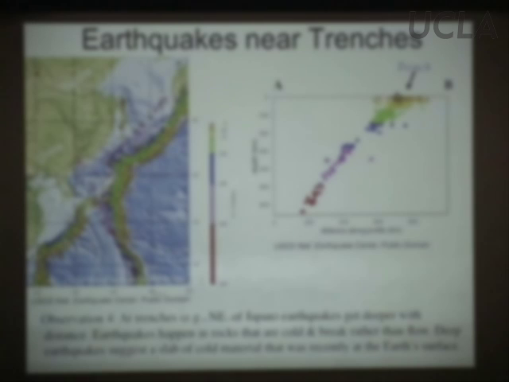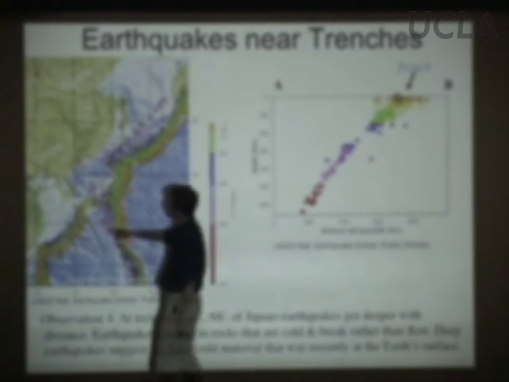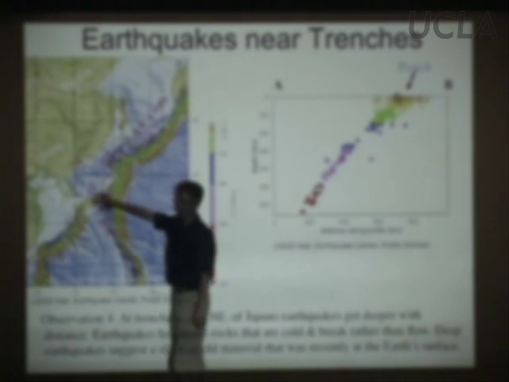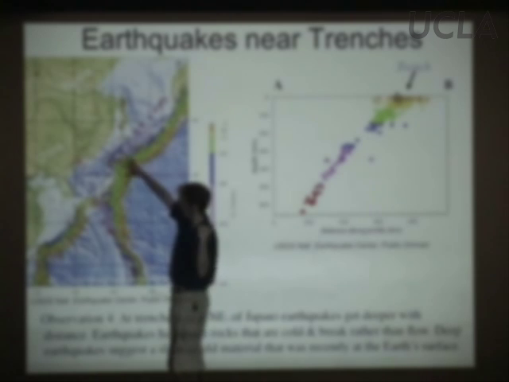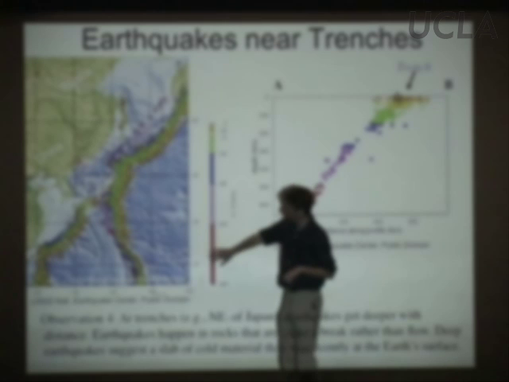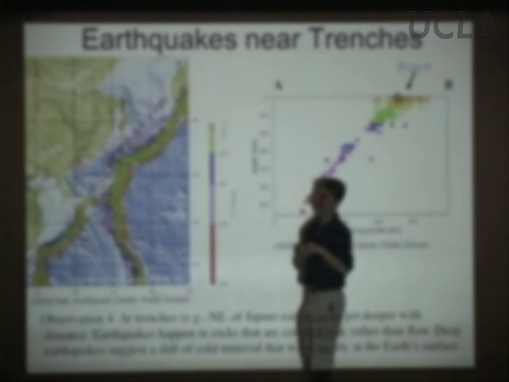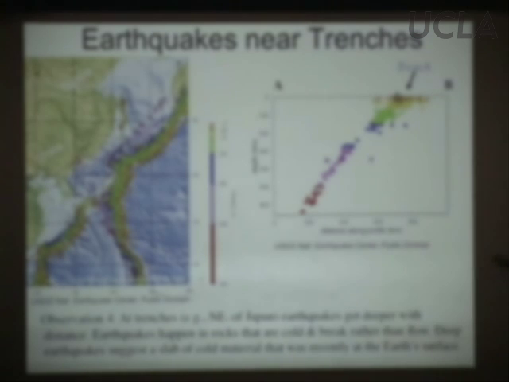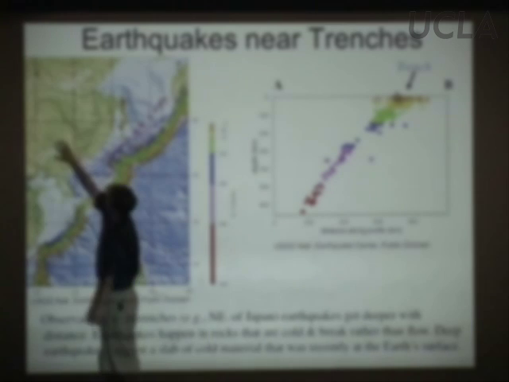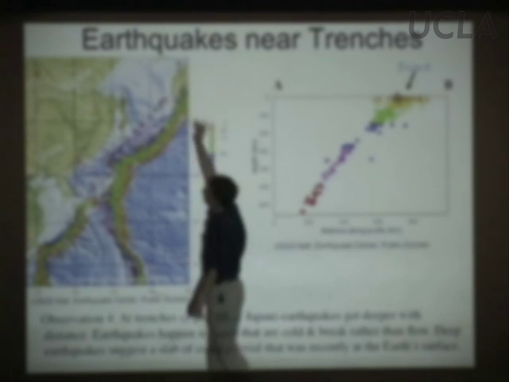Well, let's take a closer look. What we're looking at here is a map of the Western Pacific Ocean. Here's Japan. It's actually hidden under a bunch of earthquakes again. They're color-coded just like before by depth, although the scale is a little bit different. In this case, red is very deep earthquakes, and blue and green and yellow are shallow earthquakes, so the color scale is a little bit inverted. Sorry about that. Here's Korea, the Korean Peninsula. Here's Manchuria. Here's Russia or Siberia and Vladivostok, Kamchatka up there.